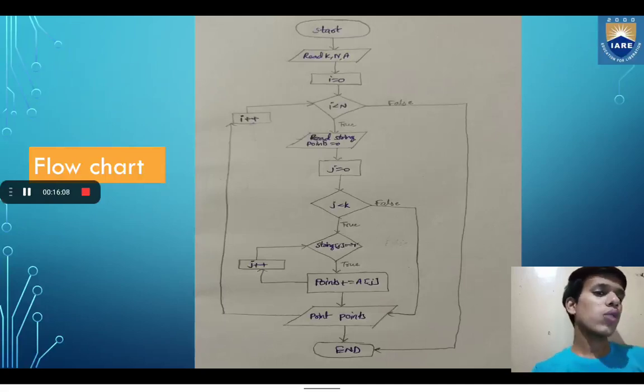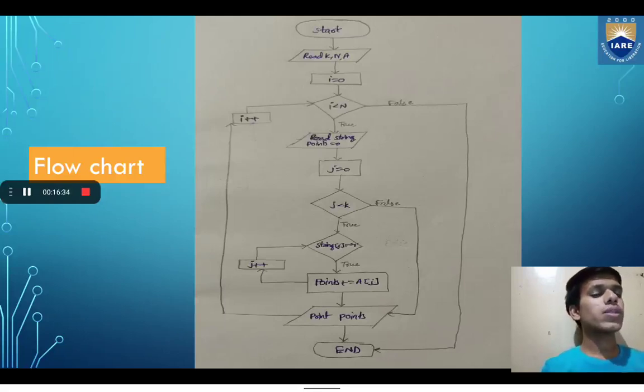So here we are going to read k for the number of problems in the contest, and n is used for the number of participants participating in the contest, and a is the array which stores the points given to each question.